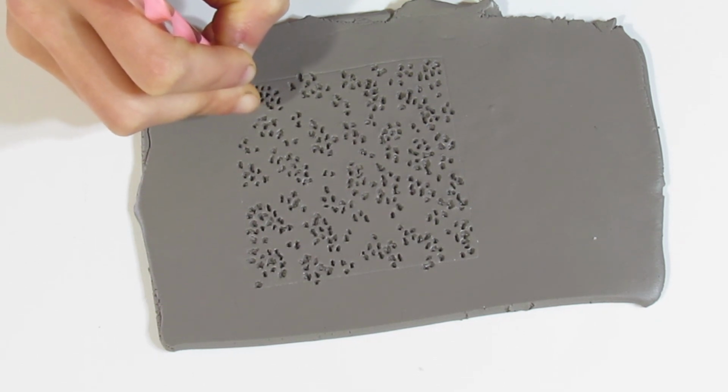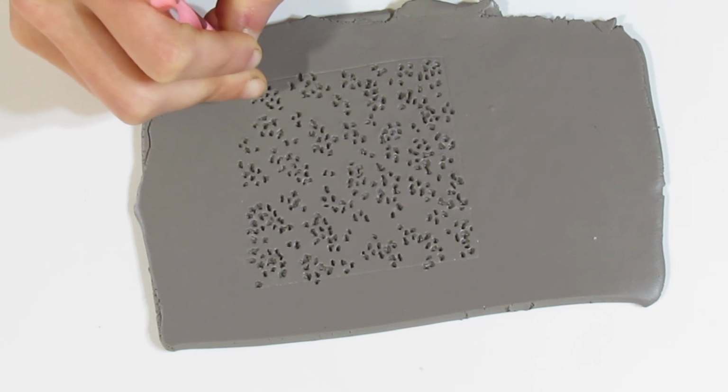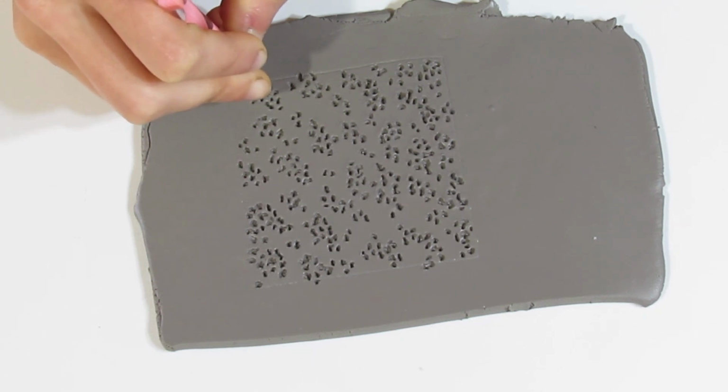But if you can make it yourself, that's always best, in my opinion. Especially since your design will then be unique to you.